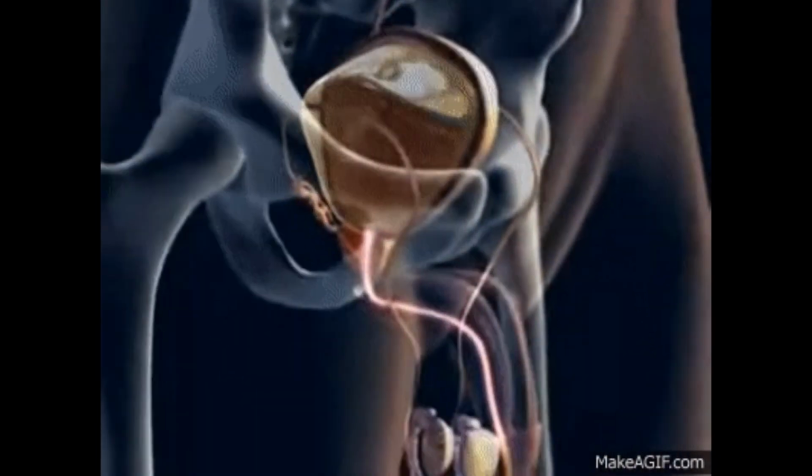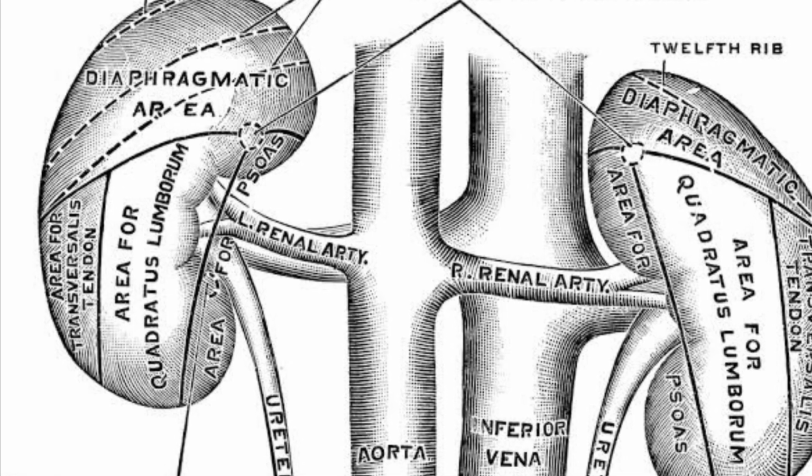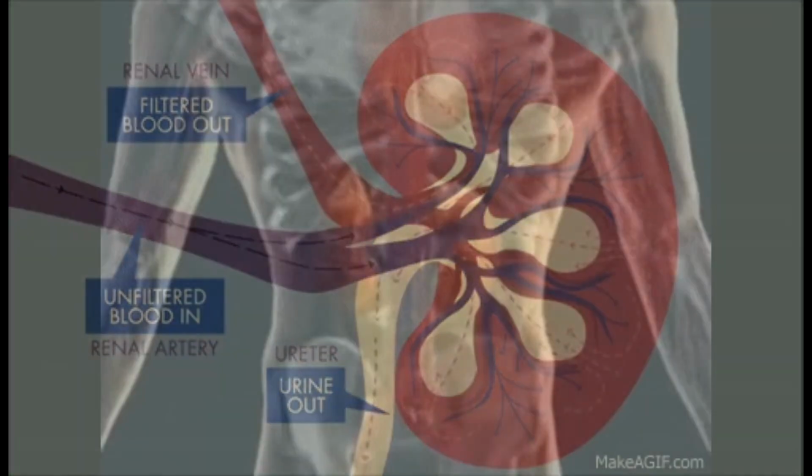These are reddish brown, bean-shaped structures lying towards the back of our body above the walls on either side of the vertebral column. The left kidney lies higher than the right kidney. The blood in our body constantly passes through the kidneys. The dirty blood from the aorta enters the kidneys through the renal artery, and the clean blood is carried away from the kidney by the renal vein. Thus, the renal artery brings deoxygenated blood from which waste products are removed. The function of kidneys is to remove the waste products and form a yellowish liquid called urine.